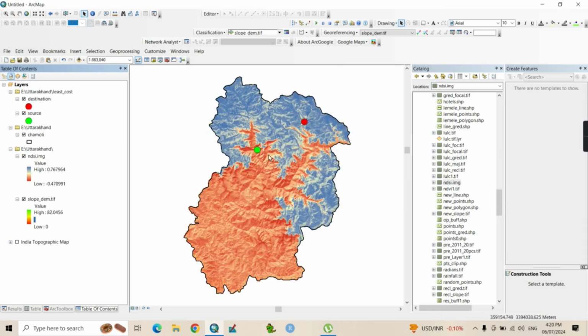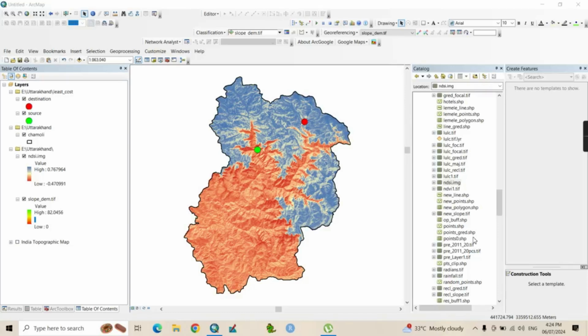As you can see, all these places are totally snow clad. You can see it has got a good presence of snow cover out here. Even my destination place is also covered in a good amount of snow as compared to my source place, because my source place is well within my mainland, isn't it? So it is going to be staying within my mainland. I'm just going to take these two factors into account to create a weighted sum overlay.